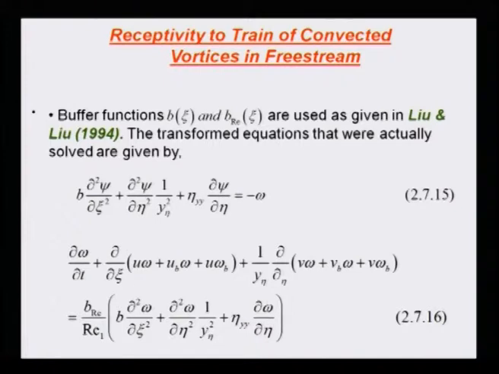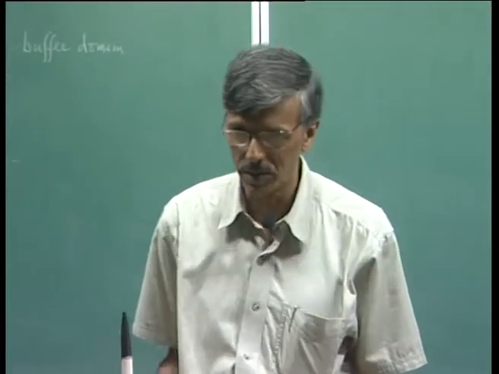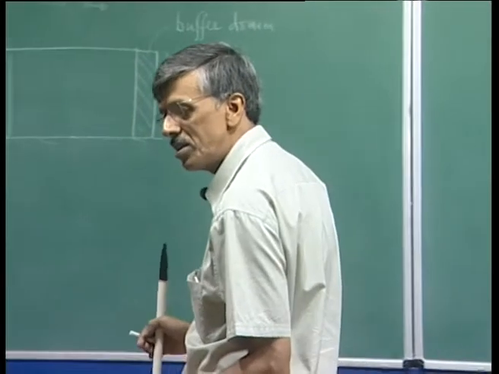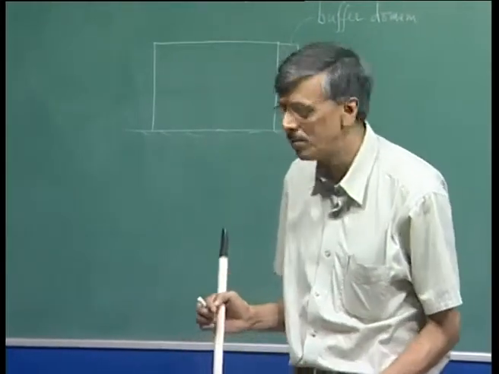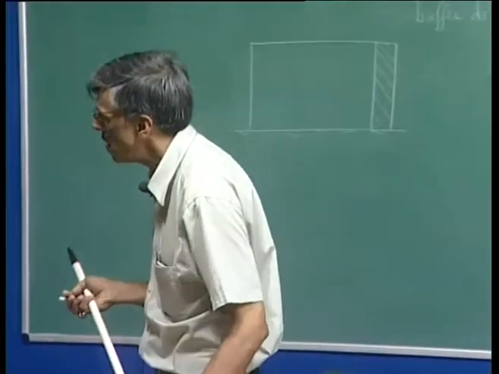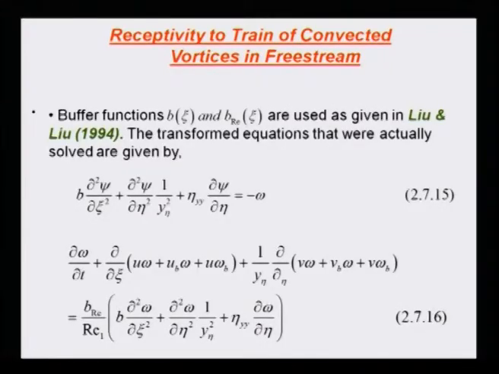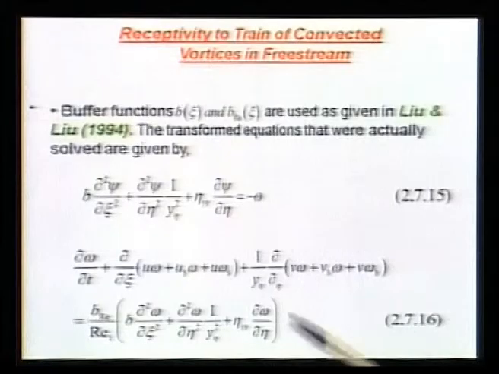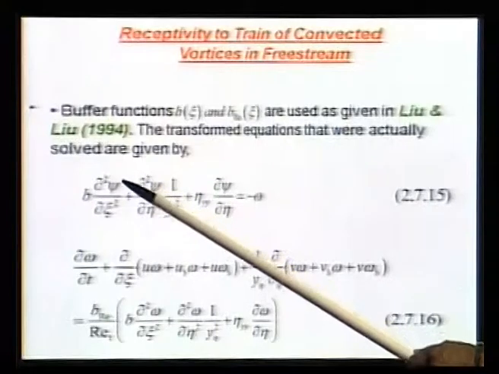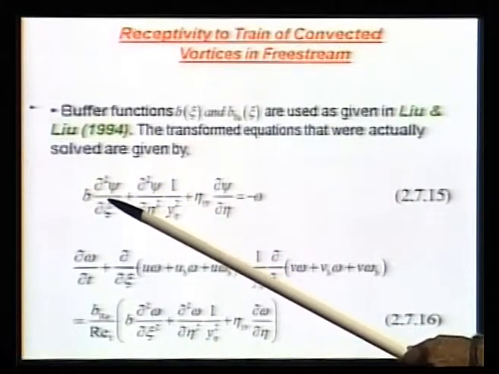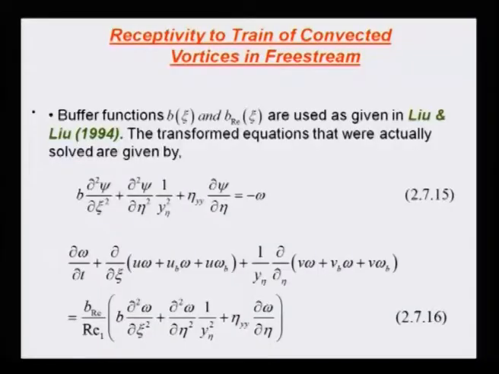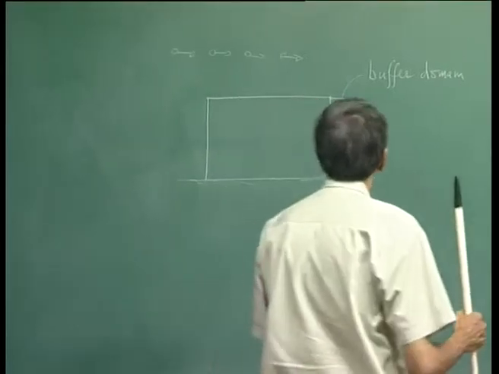Okay, so this is the form of equation that we actually would be solving for the disturbance quantity. There are certain things that we would like to note here. For example, what we note from the boundary layer property of viscous flows is that the streamwise diffusion is weaker than the wall normal diffusion. That factor is used in defining a buffer function b of xi. So, in front of the streamwise diffusion, we multiply it by a function b. What is this b? The b is like this.